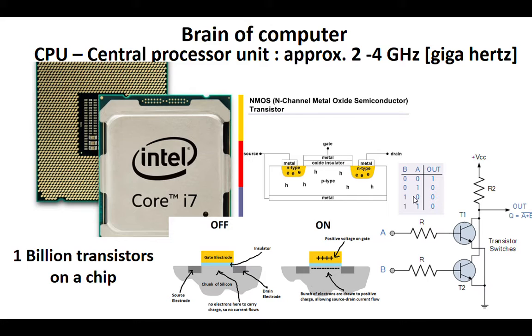think a NAND gate. 1 0 here, 1 1 is 1, 0 1, 0 is 1, or maybe it's a NOR gate actually. Okay, so either way, what it is is that you have different voltage. You could put a voltage here, or a voltage there, or no voltage there, no voltage there, or voltage on both of them, and then you're going to get some output. You know, is it going to be a 1 or a 0? So now we talk in binary. Voltage or no voltage is like a 1 or a 0. And binary is computer language, right?